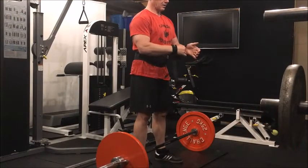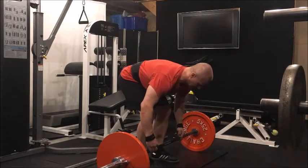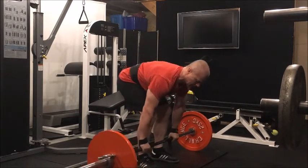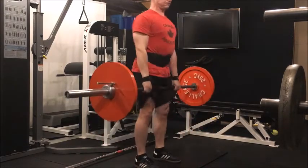If you make your deadlift a mirror image of itself, both picking it up and setting it down, you will have the most successful and safest deadlifts possible. Adding wrist straps and a lifting belt bring another layer of safety on top of perfect technique.